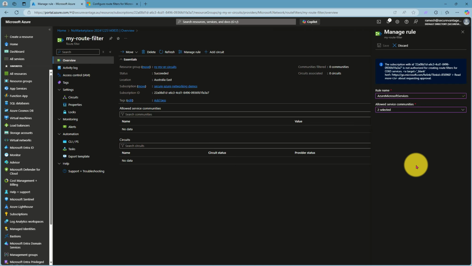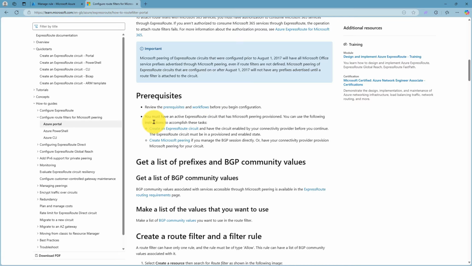But you know what is the problem? In this particular case, we're not in a position to create the route filter. Why? Because we're not meeting the prerequisite for creating a route filter. And what are those prerequisites? There are two prerequisites, and let's look at those prerequisites.